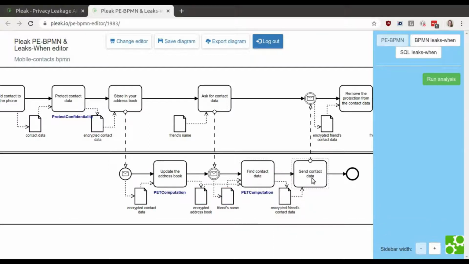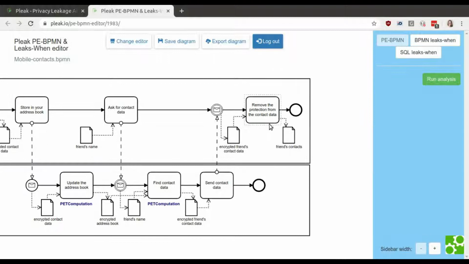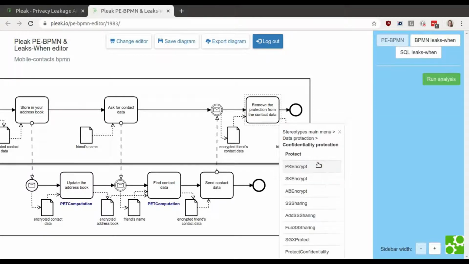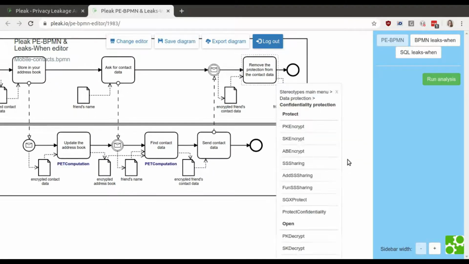Now this contact data is sent back to the party, and we know that as a last task we actually only want to remove the protection. So now we have to select this task. We're still in the data protection type category and still in the confidentiality protection technologies, because we want to remove this confidentiality that we had added before.